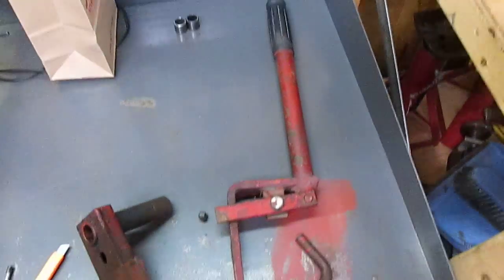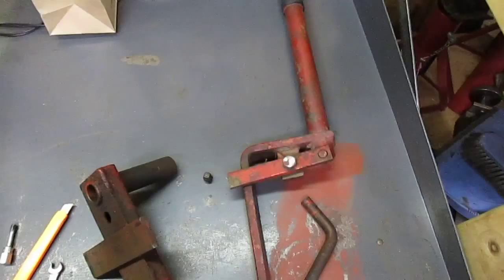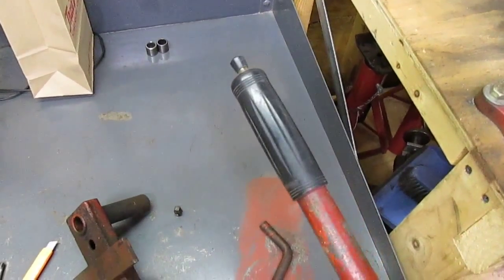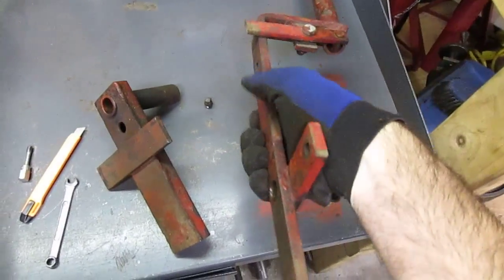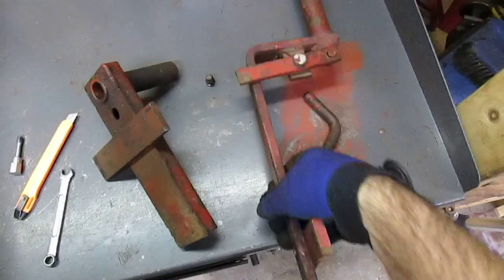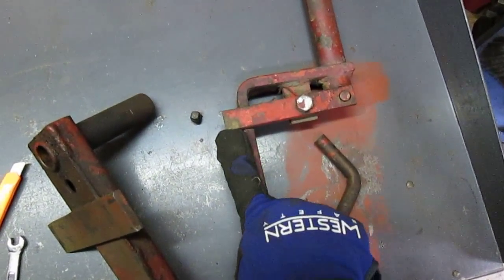Real nice lift handle — the patina is just right for the tractor. Everything works on it and the hand grip itself is in real good shape. Real happy with it. The spring is in good shape, everything springs back, and nothing looks worn out. This is off an RJ35 because it has the straight style indicator — it doesn't have a rounded corner one like the later RJs did.